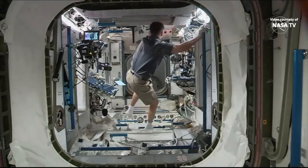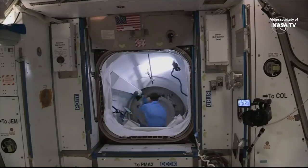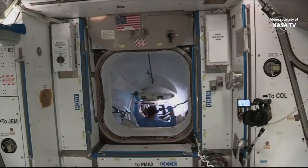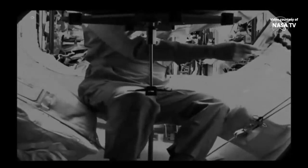There's another hatch down through the pressurized mating adapter that opens up to the International Docking Adapter. This is Mission Control Houston. Chris Cassidy opens the hatch to the International Docking Adapter at 11:37 a.m. Central Time — Station and Dragon flying together, 267 statute miles over the South Pacific. This is a view from the camera at the forward end of Dragon, 20 minutes until Dragon hatch opened, and the adapter hatch was just opened.